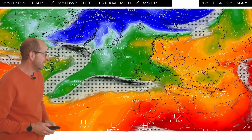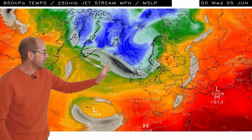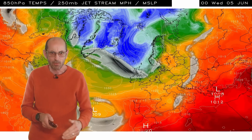Here's the jet stream and upper air temperature sequence associated with the same GFS run. Quite a strong jet there to start off with, heading across the southern part of Britain. As I run this, what we see is that high pressure from the west does start to build in, and the jet begins migrating further north, at least for a time. But by the end there's a big temperature contrast and quite a strong jet moving down across the northern half of the United Kingdom. There's quite a lot of uncertainty about how things will play out with that high pressure after the first two or three days.